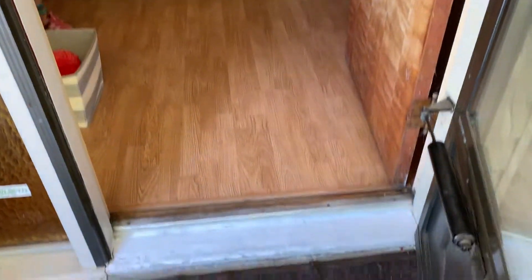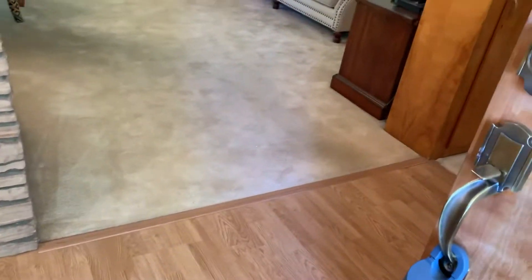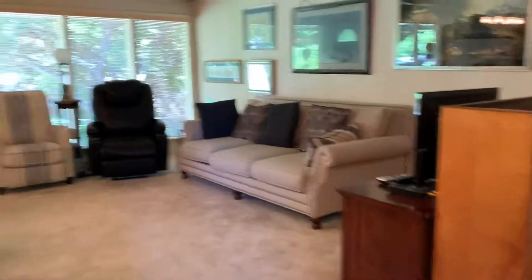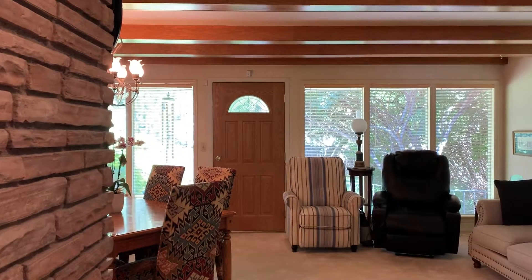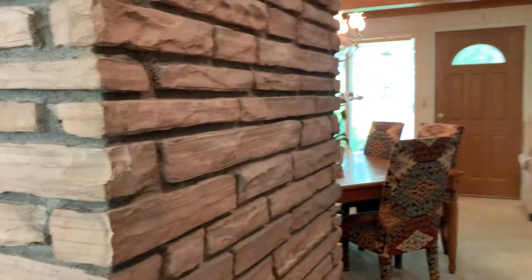I am at the front entrance. This is laminate here, but there is hardwood in the bedrooms upstairs and also under the carpet down the hall. We have a living room in front of us, a living and dining area, and this is the back of the brick fireplace. I'll show you that in a moment.